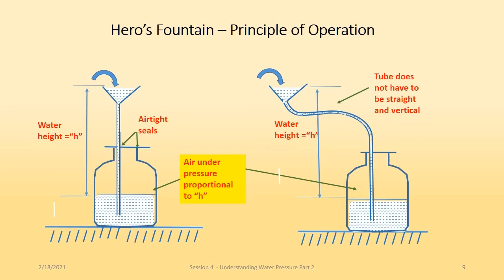In the previous slide 7 we showed how a column of water in a tube that is straight and vertical creates air pressure in a closed bottle. Now, this column of water does not have to be in a straight vertical tube. It can be in any curvy tube as well. As long as the difference in water levels is the same, the pressure in the trapped air is the same.